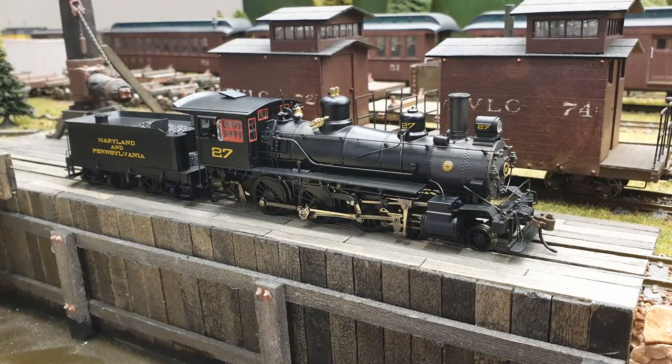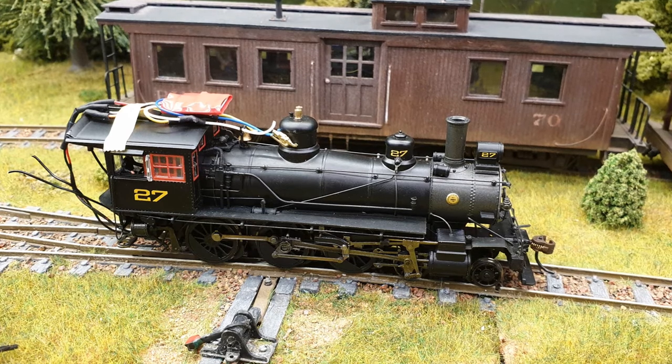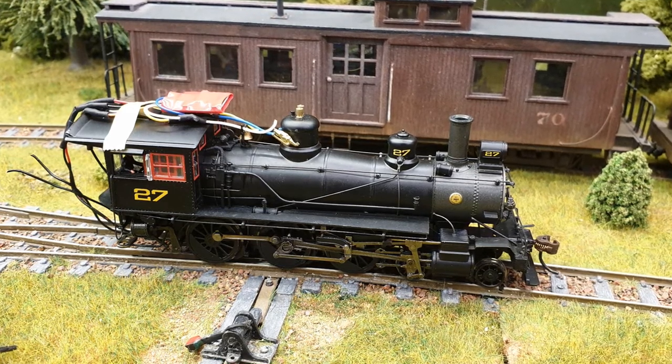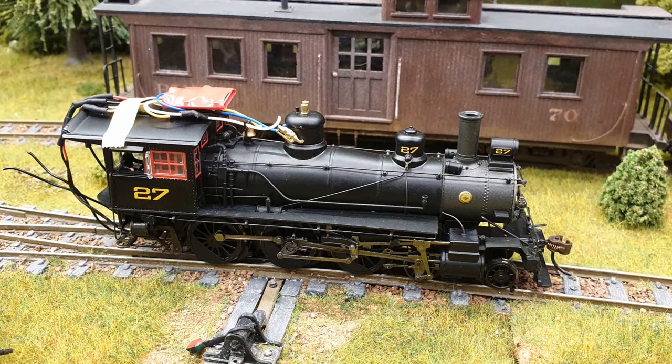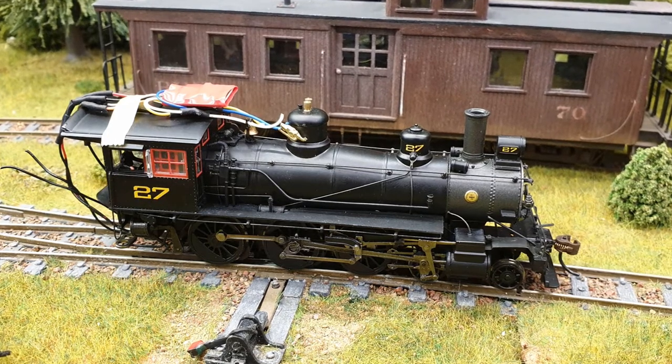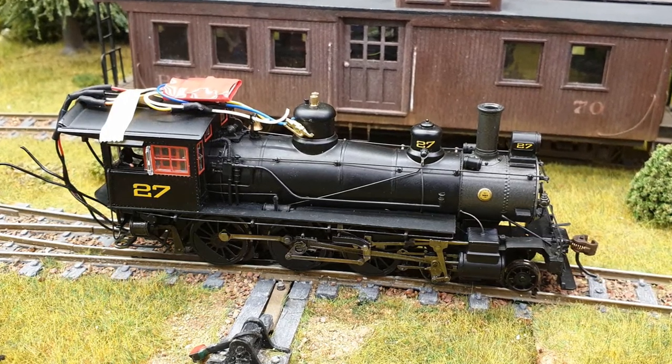I was lucky to find a Barkman HO scale 4-6-0 for a reasonable price on eBay. However, I soon ran into my first problem. Out of the box, the HO scale locomotive just barely fit onto my 9-inch long turntable. Given that I would need to lengthen both the locomotive and the tender for ON-30, this ruled out the possibility of making a tender engine. Before I started construction, I needed to test the locomotive, so I temporarily wired up a non-sound decoder using the connections from the tender. With this in place, I ran the locomotive around the layout. It ran well and didn't stall on any of the tighter curves. Now the question was what to do with it. Given the length issue, my only real option was to make it into a tank engine.